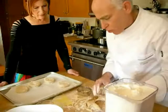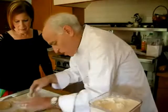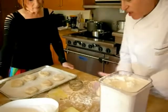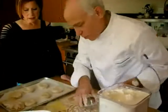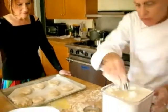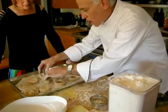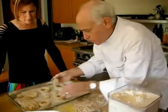You could even use the donut hole as an additional garnish on the dessert, which would be nice, and people like that as well. If we wanted to reuse the excess, which we would, we'd lightly bring it back together, allow it to rest again in the refrigerator, and then cut as we did the first round. Letting it rest, very good. Actually, I'll grab my small cutter for the center and dip it in flour so that it doesn't stick. Cut this, and then we'll put them right on the sheet. Of course, we'll fry these separately, since they will cook at a different rate than the donut itself.